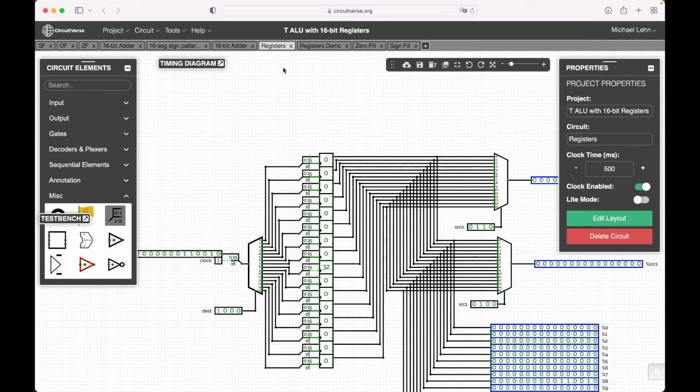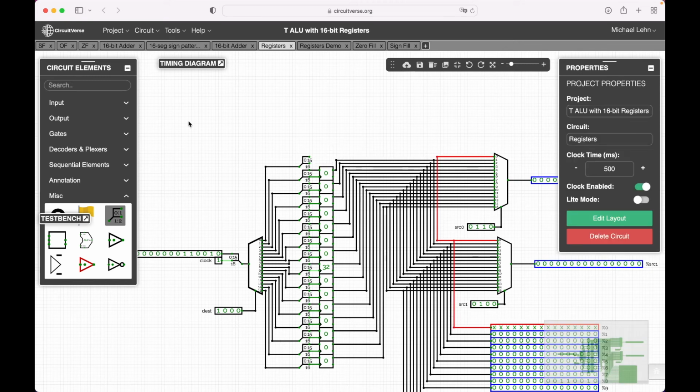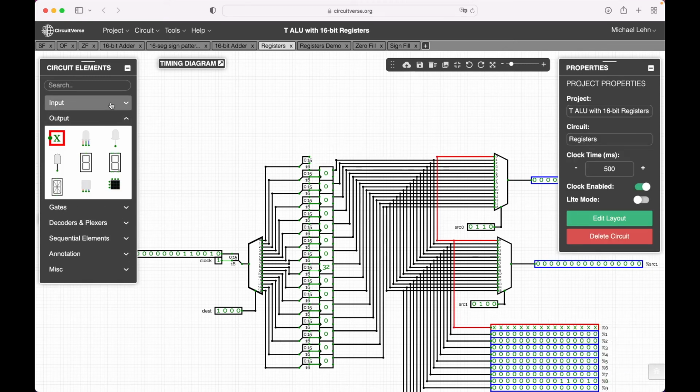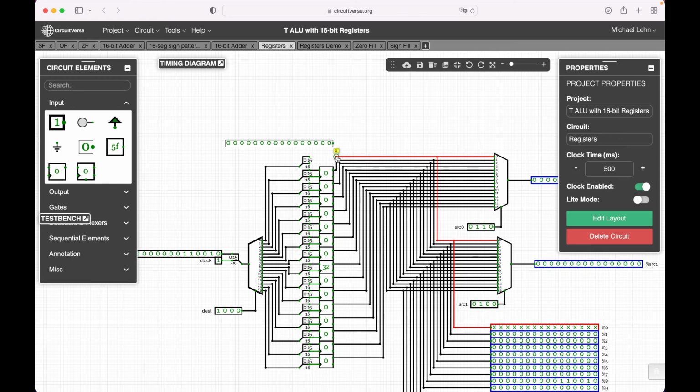So in Circuitverse, you just go to the registers bank, and then we kill this register, the 0 register, and we use a const input with only zeros and 16 bits as the content of this imaginary register. So if we read from this register 0, we get this 0-bit pattern, and if we write to it, it just vanishes.